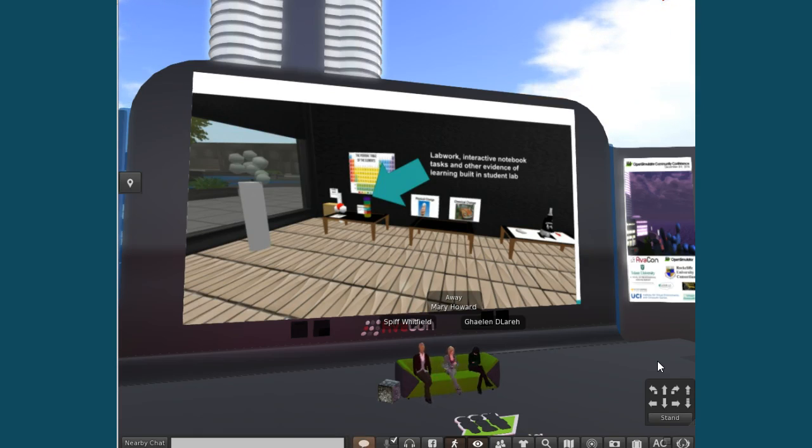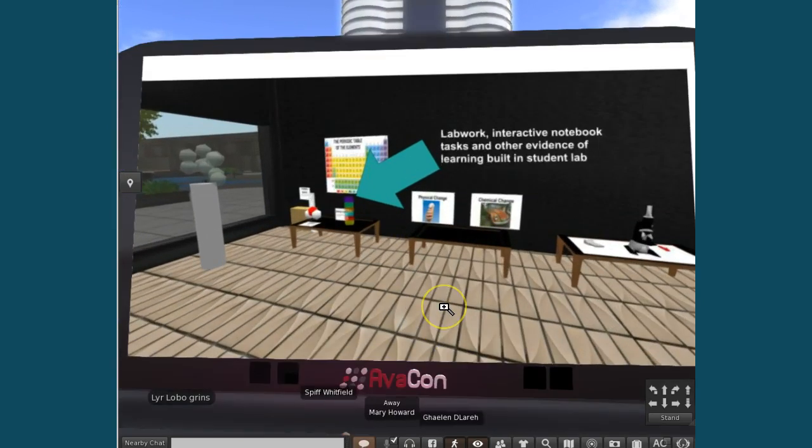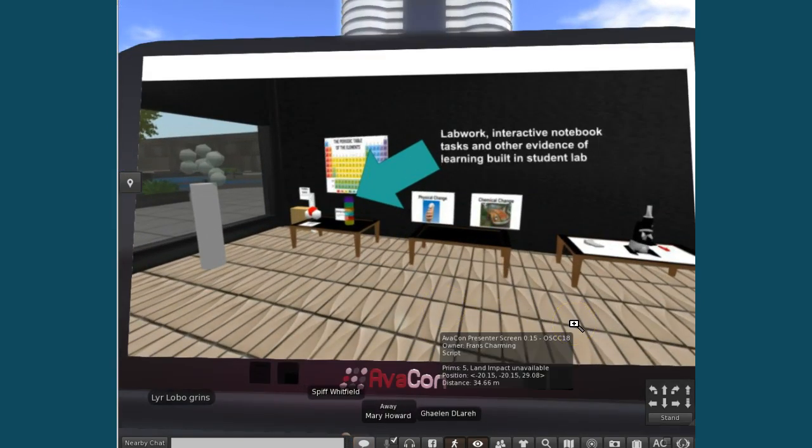And what we've been doing is using it as evidence of learning. So after we finish every single unit, they have a section in their interactive notebooks that we call the AHA connections. It's sort of like, okay, what did we learn about Charles' law and Boyle's law? They go back and they write a summary. And what did we learn about density? They go back in and they write a little summary. So they're using their AHA connections in their interactive notebook to go into their science labs and build evidence of their learning. And in the picture here, you can see a density column. There's an H2O molecule sitting there. There's examples of physical and chemical change.